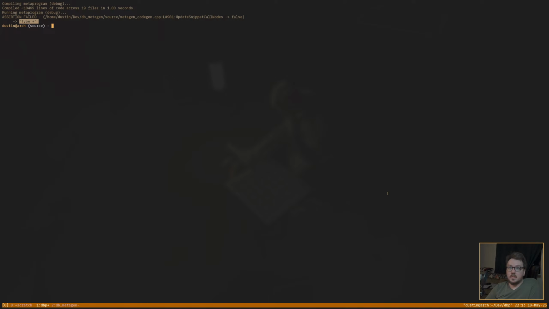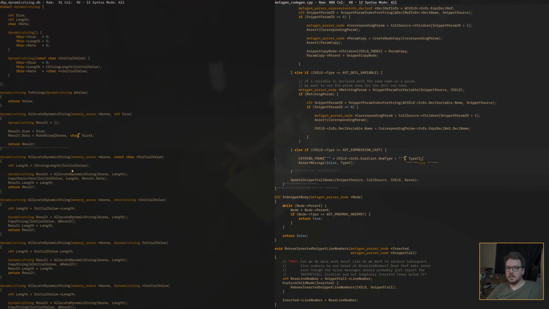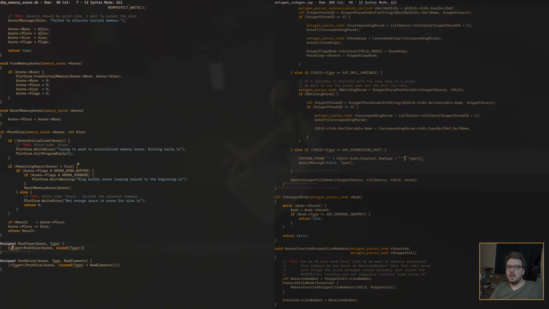To do that, I think we just need to do a textual replacement. I need to search for the snippet parameter text. So in this case, I'm searching for this text.